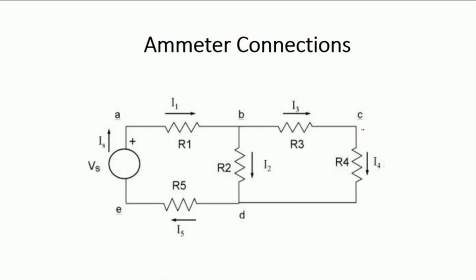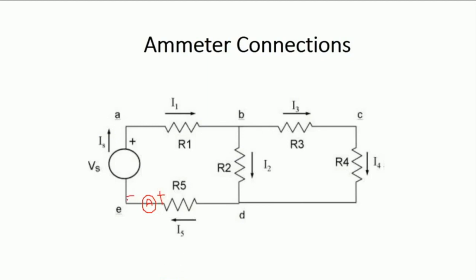Next is I4. The value of I4 will remain the same as I3, because you can see over here, this is just a normal series connection. There is no other branch, hence the same amount of current will be there for I3 as well as I4. And the last one is I5, the current flowing through R5. So either you can connect this way or you can connect it this way, the value will remain the same. So I have now removed this connection, ammeter negative here and positive here.